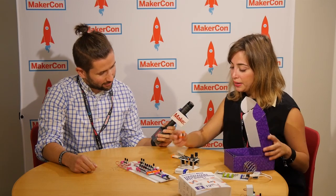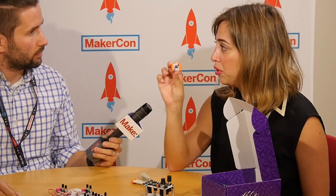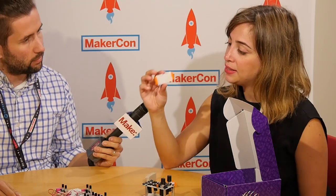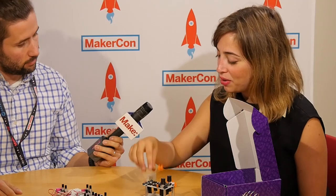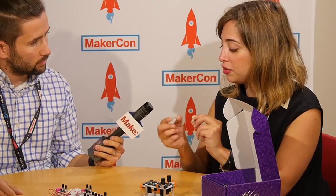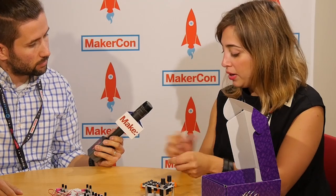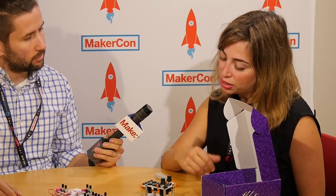The first one is the protobit, which is basically your connection to a breadboard. A second one is a perf bit, which is just a perf board or like a blank littleBits if you want, and also a dozen of the BitSnap magnetic connectors that you could already sort of solder onto your different designs. And so you could get started really quickly.